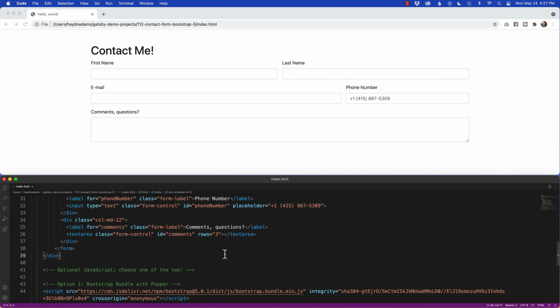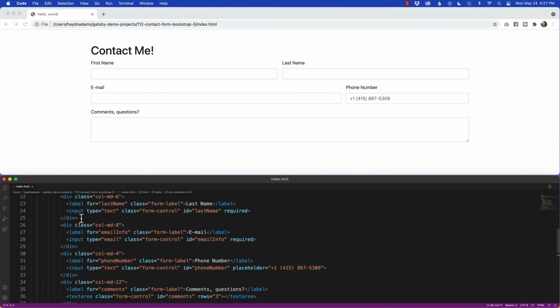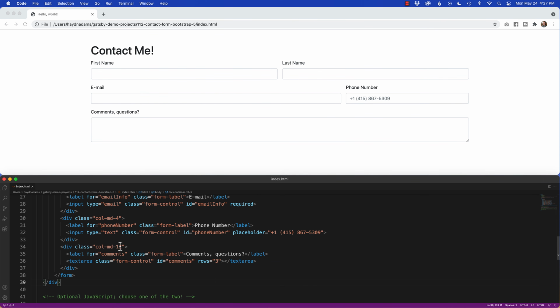So what I want to do is I'm going to create a button. Since we're using our columns and our rows, I'm going to use simply the 12 again to fit in a long row area. So outside this div, I'm going to say div class equals col-md-12.